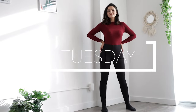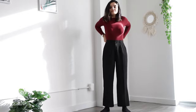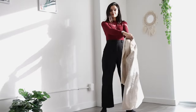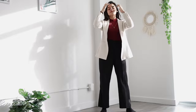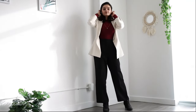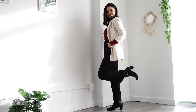Body suits are my absolute favorite, so for the next look I'm using this maroon color body suit with wide leg pants. I am accessorizing this with a minimalistic necklace and the same watch that I used for look one. To add an extra layer, I am using a beige color blazer. This look is one of my favorites because I really feel confident whenever I wear something like this — it gives me the boss lady kind of vibe. I gathered the sleeves a little bit so the maroon from my body suit can pop out and the overall look doesn't look very bland.